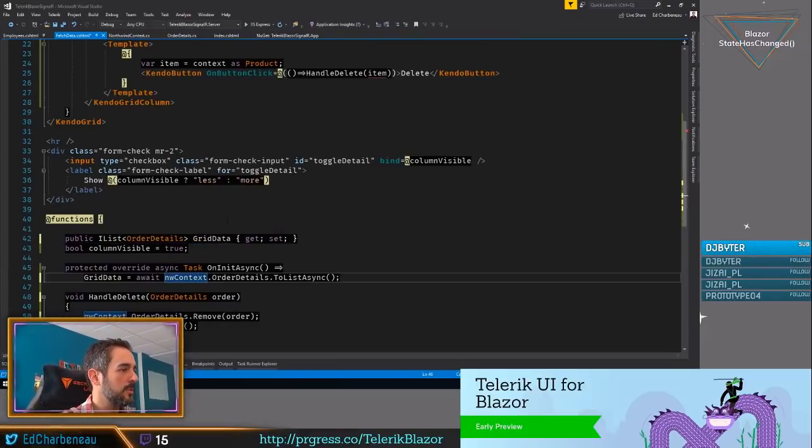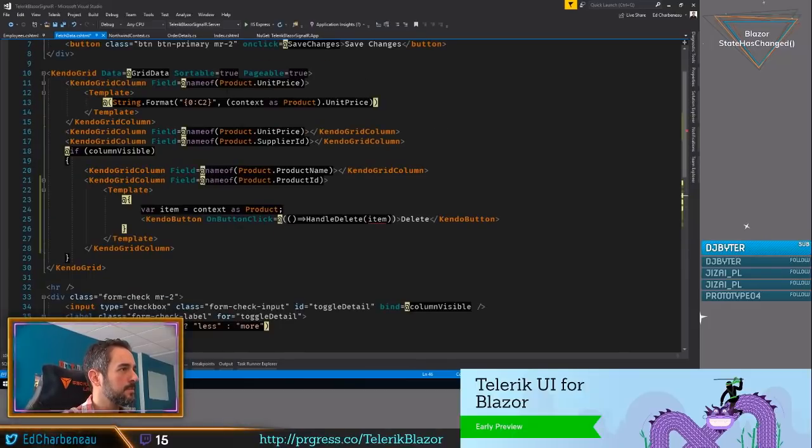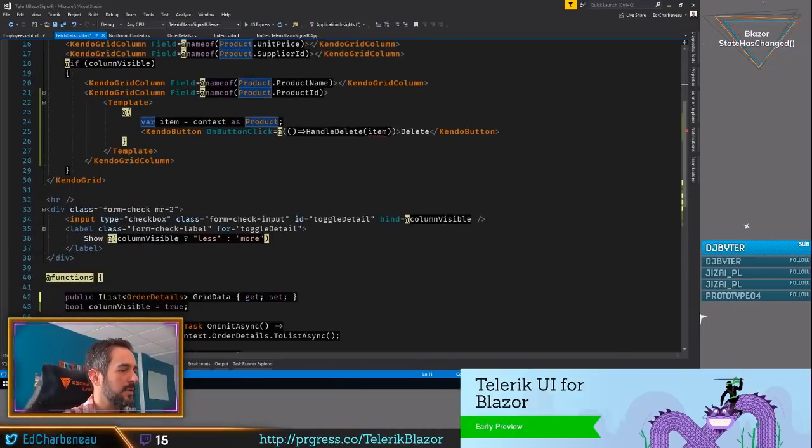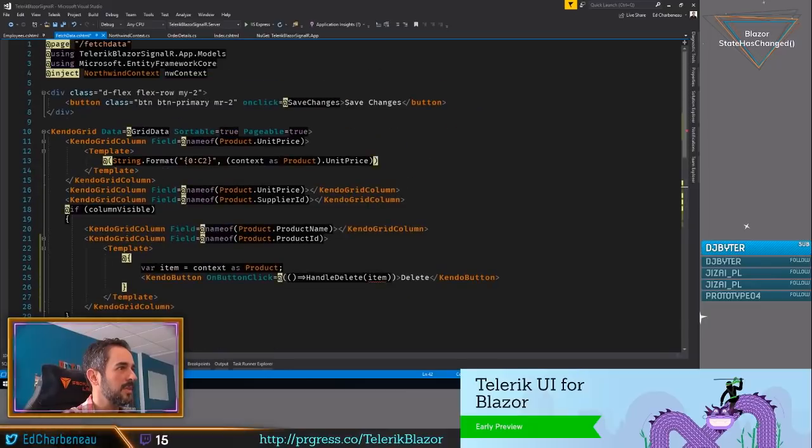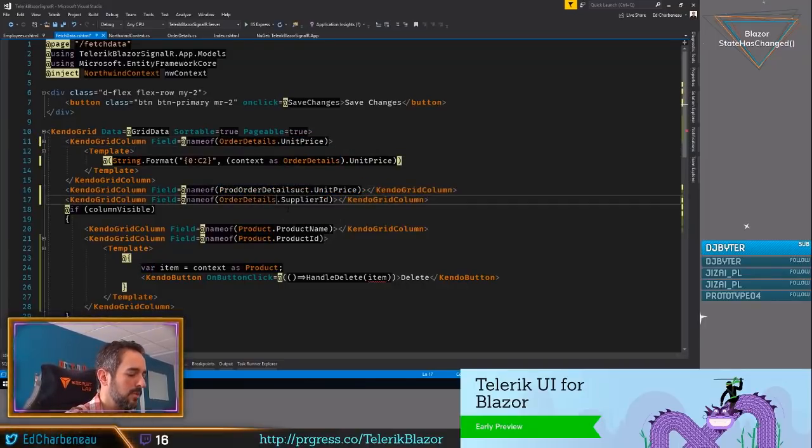So we'll take the order details, and then we're not binding to product anymore, so we'll change some of these out. Order details. Let's see what details we have. Unit price is still there. Unit price.